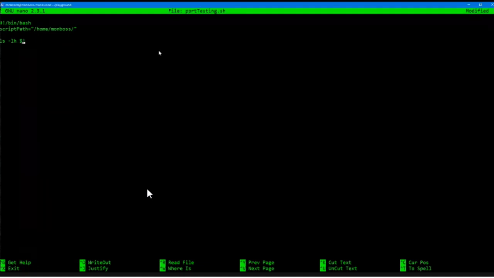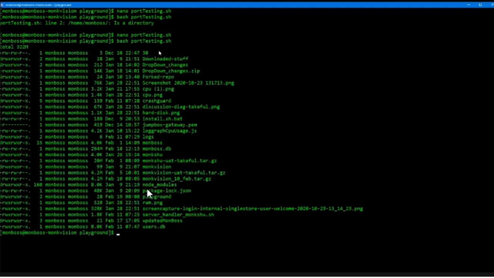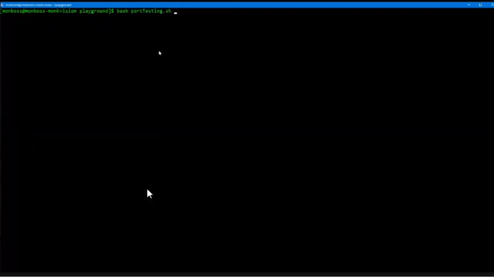Sorry, my bad, I can specify it like this. There are a couple of ways to call a variable. You can call it by this method, which is a fairly newer method, or you can call it by this method, by not typing in the curly braces. I'll explain the use of curly braces in a minute. So I just do this. I save my file, I exit, and I call this script, and it will show me all the files that are present in my directory. That's called an inline invocation, inline calling of a variable.